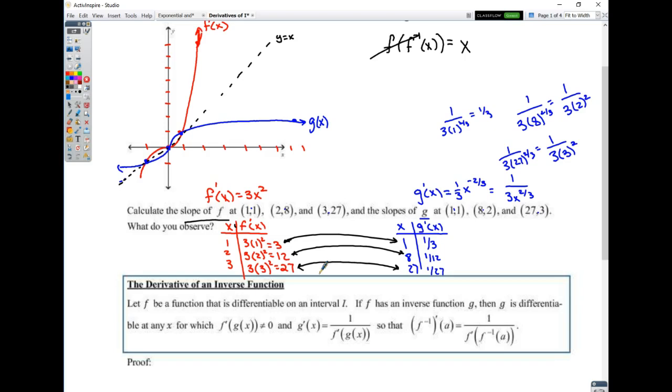That goes actually back to an interesting thing. When we talk about f prime of x, and we talk about taking the derivative, remember that we said that f prime of x is dy dx. Well, if we think about the inverse, and the derivative of the inverse, if we let this be an inverse of f, remember that we've said the x's and y's can rotate around each other. Like the x becomes the y and the y becomes the x. So if we talk about that, then g of x really just becomes the dx dy. Well, what is that? That is just a reciprocal of each other. So that's how we get to that point.